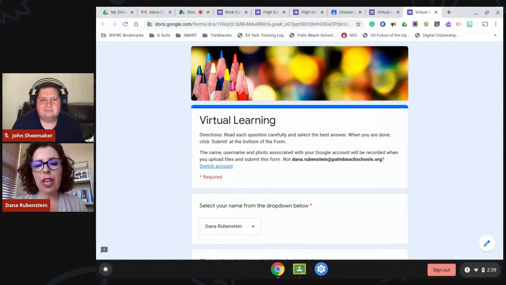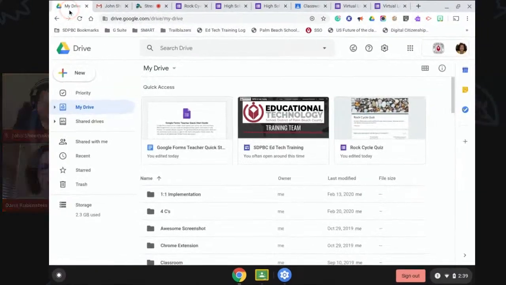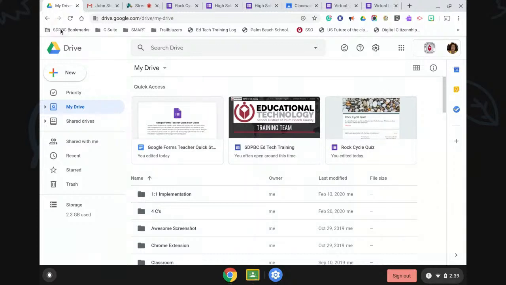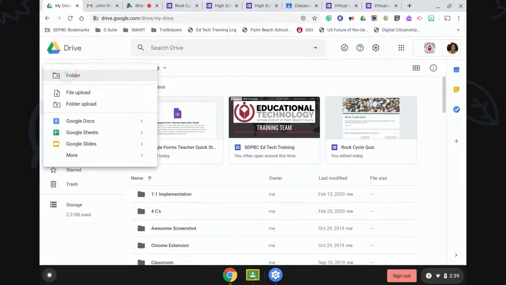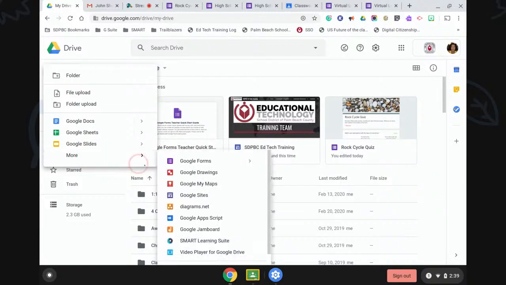So now that we've had a chance to just see the different question types, we're going to learn how to build one. So to access Google Forms, you can do that in several ways. One way is by going to your Drive. And when you're in your Drive, clicking on New, and then scrolling down to More. And then here we have Google Forms.